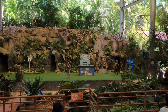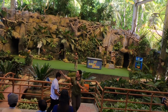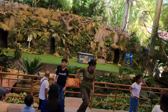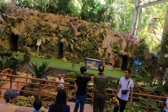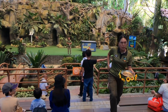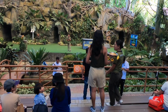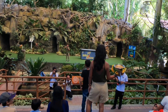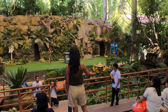Now at this moment, I need volunteers. One kid and one adult volunteer. So we have here our volunteer staff, Ate Kiza. Okay, one adult. And just follow the instructions of our staff. All set? I think all set. Now the kid volunteer. Kuya, hi. Are you ready? Okay, stand still, no extra movement, because I want you to meet our cute and fluffy secretary named Bonnie.